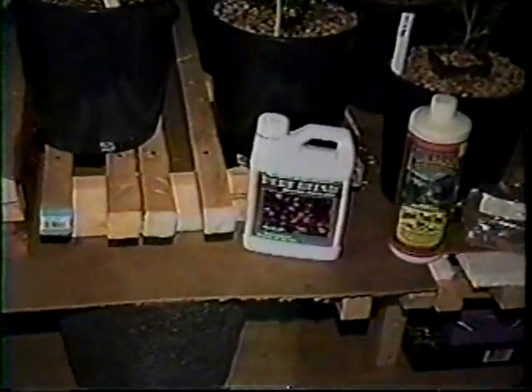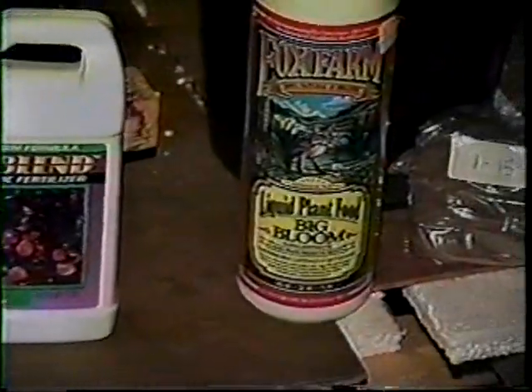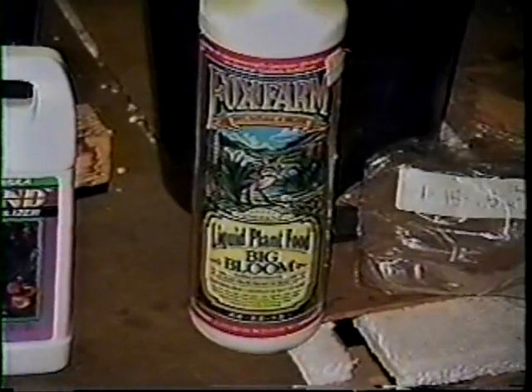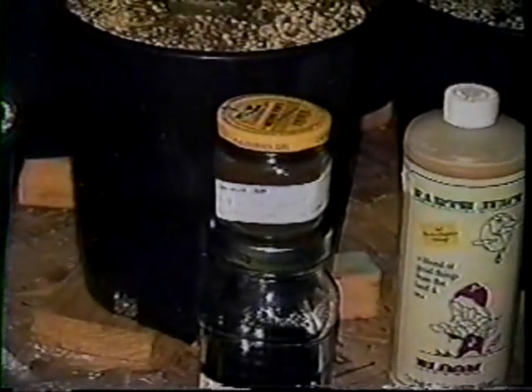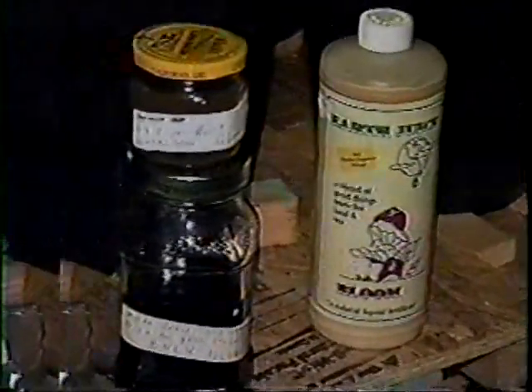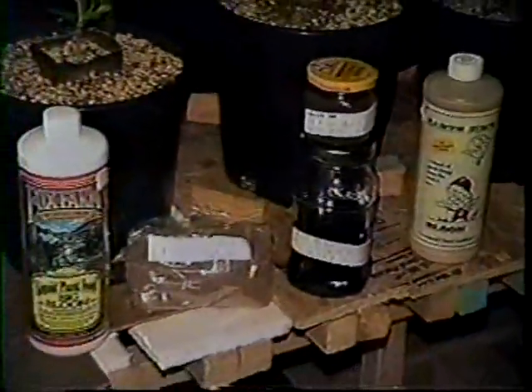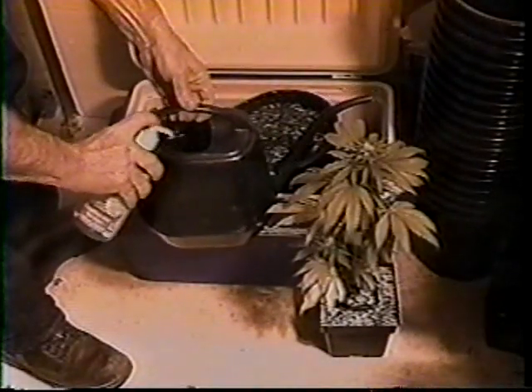This six-foot-long moving light fixture helps the 1,000-watt high-pressure sodium light traverse the eight-foot width of the blooming area. These organic liquids and powders all have very low concentrations of primary nutrients — nitrogen, phosphorus, and potassium — but are abundant in secondary nutrients and trace elements. Powders may be mixed into the soil surface; some sprays are for foliar feeding only. A variety of guanos, kelps, and organic fertilizers will assure you of a clean, healthy smoking product. Follow label instructions. Over-fertilizing is a common problem — don't do it.